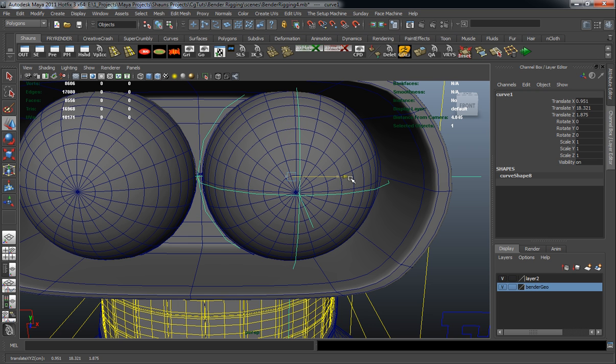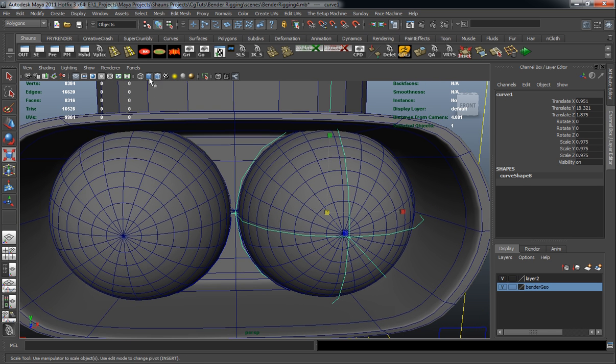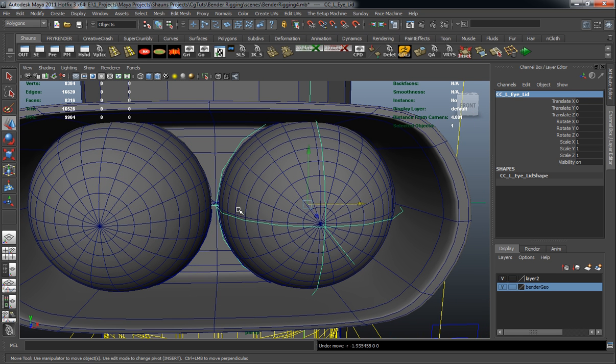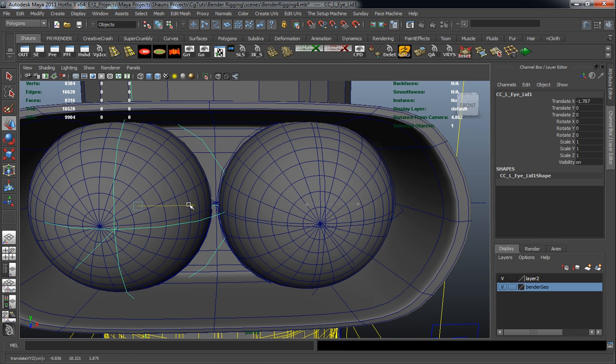And we're basically just going to use this to control the rotation of the eyelid, so we'll go ahead and center the pivot on that one, call this CC left eyelid, and we will just go ahead here and duplicate this over, and oops, I forgot to actually hit Control D there. Use that for the right eyelid as well.